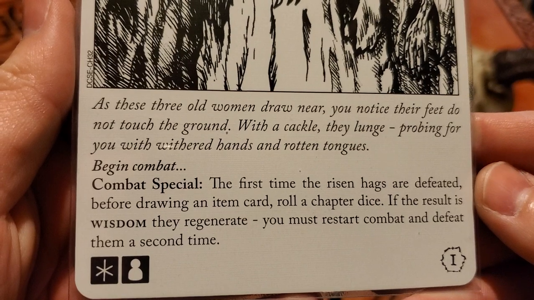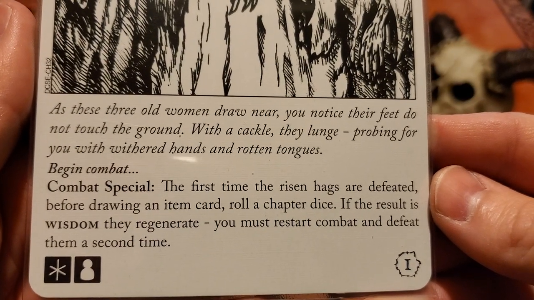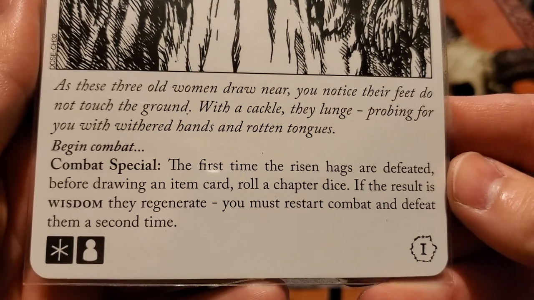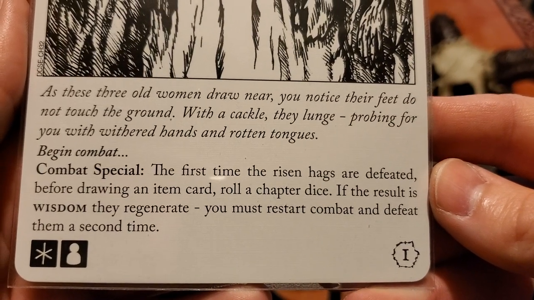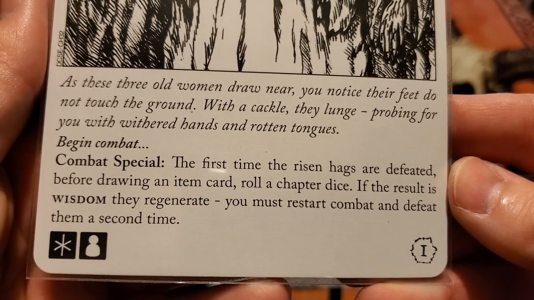Oh, good night. As these 3 old women draw near, you notice their feet do not touch the ground. With a cackle, they lunge, probing for you with withered hands and rotten tongues. Begin combat! Combat special. The first time the risen hags are defeated, before drawing an item card, roll a chapter die. If the result is wisdom, they regenerate. You must restart combat and defeat them a second time.